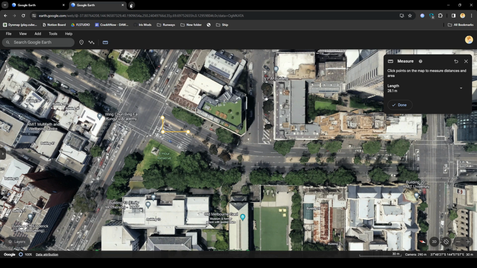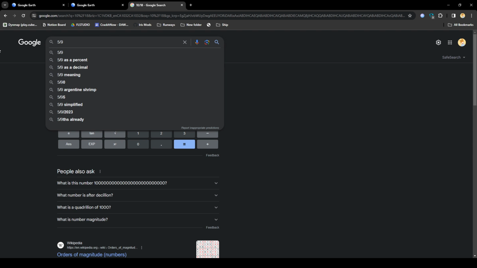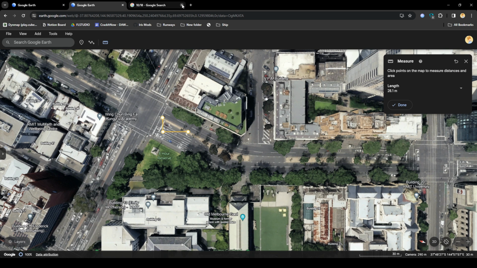So what we can do to figure that out, we will get a simplified 5 over 9, and to put that into Minecraft, it's really easy, and I'll show you how to do that right now.